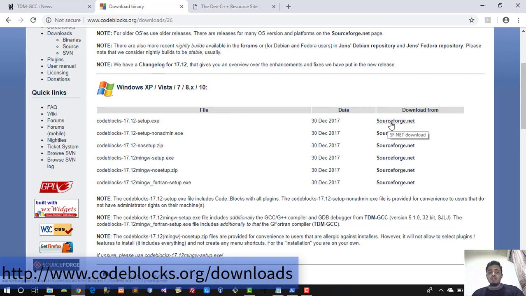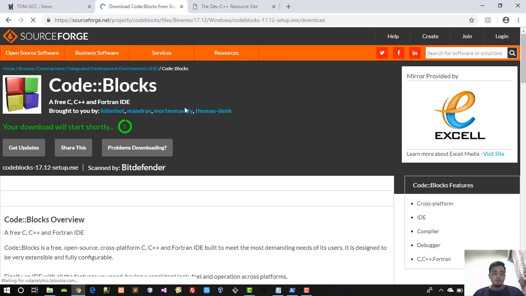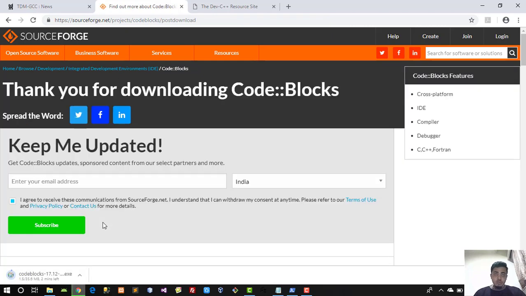As it is open source, you need to go to sourceforge.net. Here there is a link, and if you click it, it will automatically direct you. Here it shows again that your download will start shortly. There is a download going on, whereas I am cancelling it because I have already downloaded it.